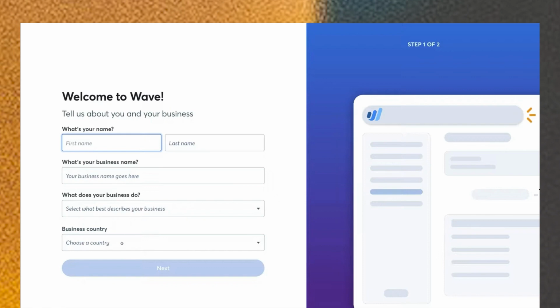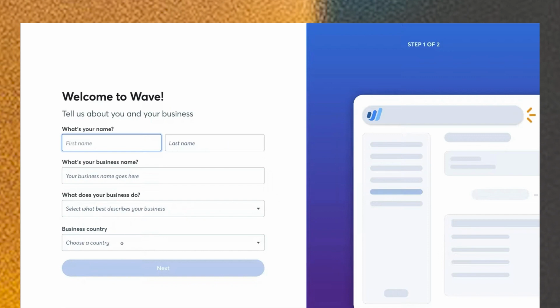After putting in your email and all the details, you can just end up over here. What you need to do is enter your first name over here, and obviously your business name, what your business does, and your business country, because we should remember that Wave accounting software is only a USA and UK based software, otherwise it won't work anywhere else. So just remember that. You just need to choose from UK or US, and write down the name of your business, what your business does, and your name obviously.